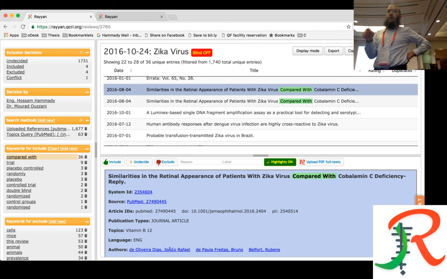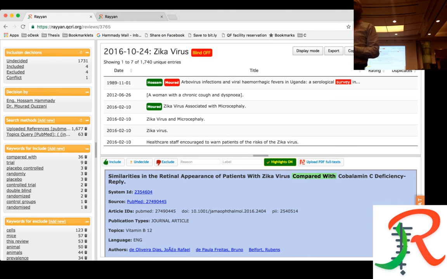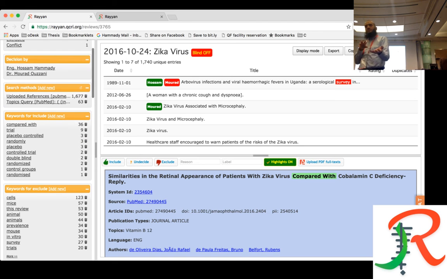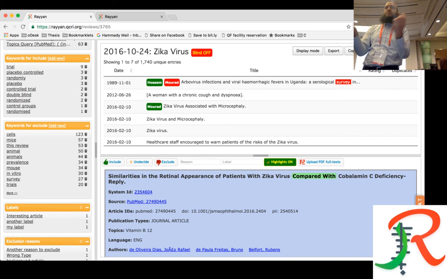The only thing we added is that you can remove some of those keywords, because not all keywords necessarily apply to your search. Maybe people are doing this for animal studies or for environmental studies. They don't care about some of the things that we have put here, so they will delete those. If you are not happy with "compared with," you just remove it. Nothing will happen to your data. This is just a keyword. You don't want to see it, basically. And you can add your own, for example, vaccine.